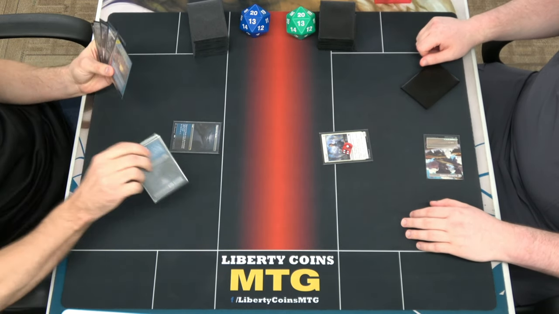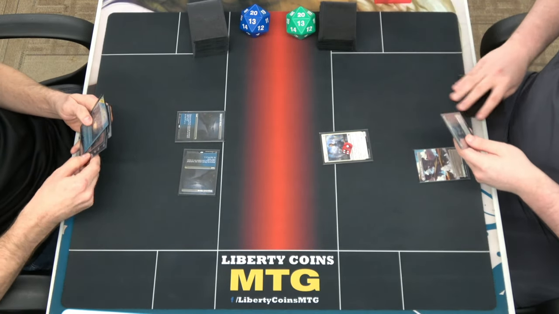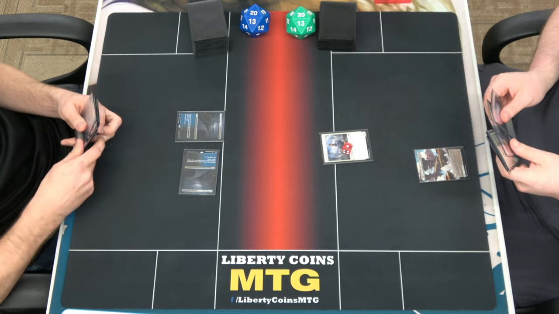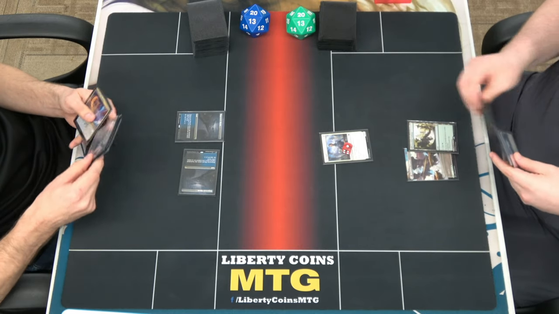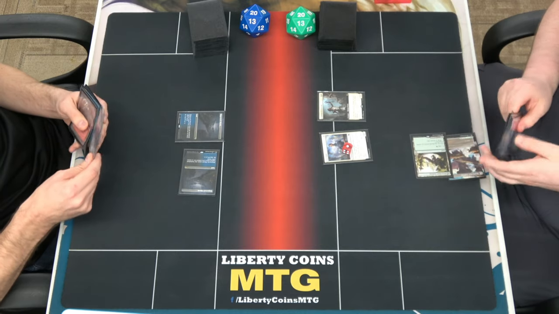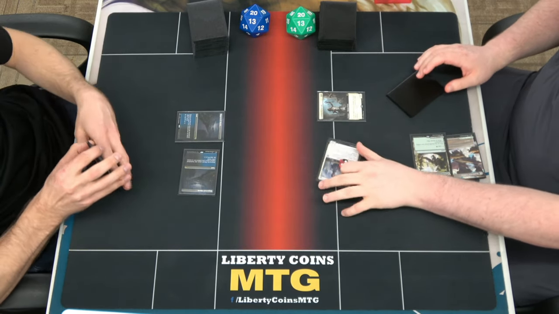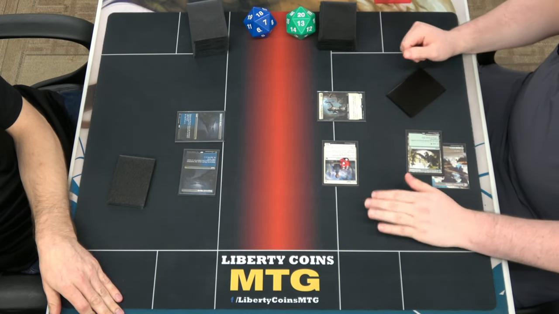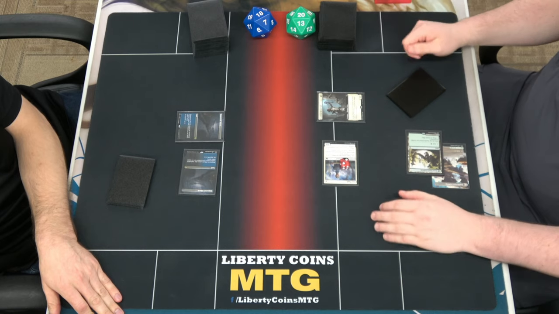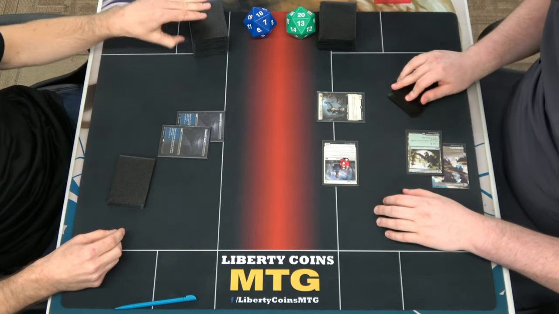Yeah. All right. Are we sure? Yep. Okay. Yep. Branch left pathway. Luminarch Aspirant. Combat. Move the counter. Swing for two. You know, can I tell you something funny? You know how I was joking about the Luminarch Aspirant? I top decked it. I just assumed you had it. Oh, okay. All set. Yeah.